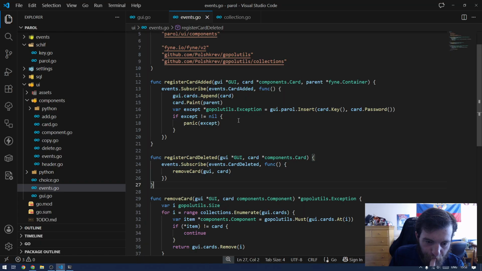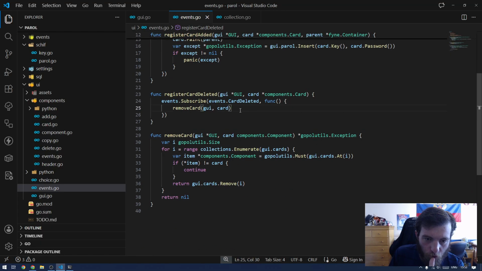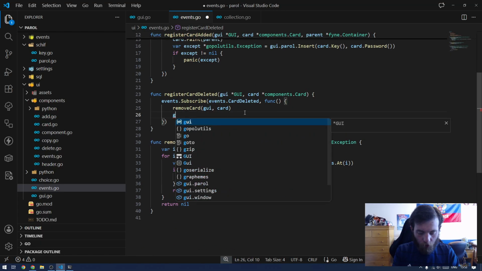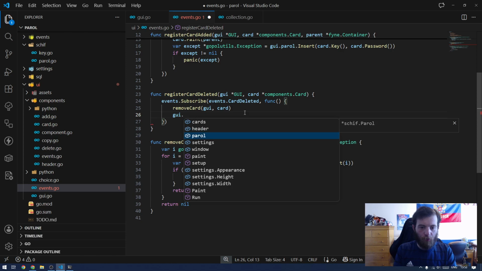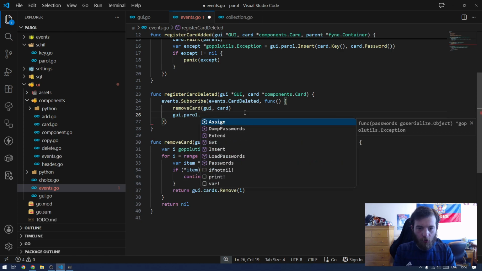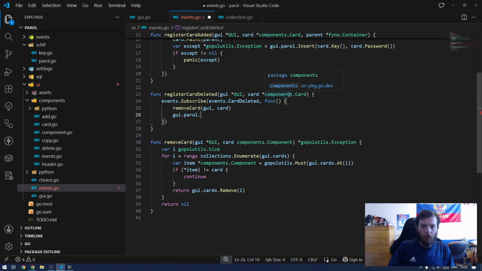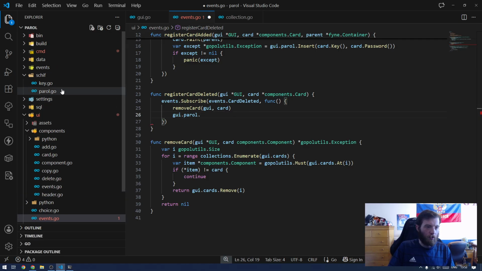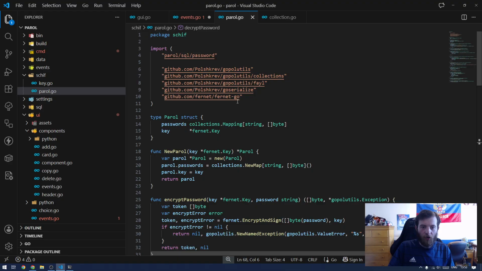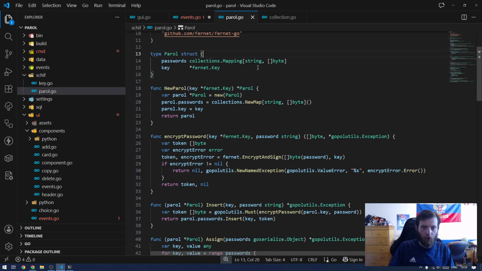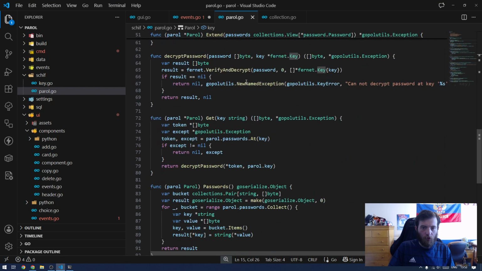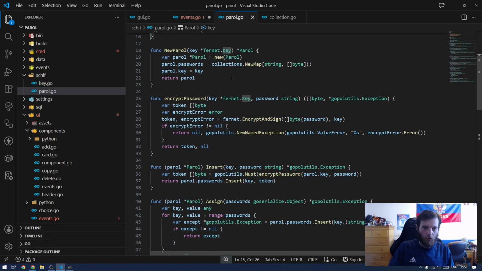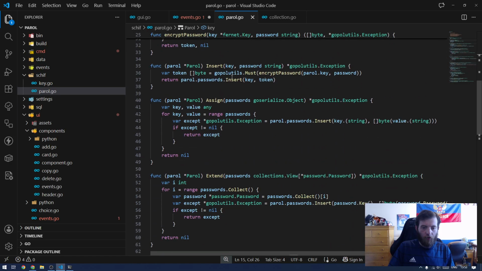What else did I want to do? So you wanted to remove the card and then also GUI dot parole dot load dump. I don't have remove. Ah. Okay, well that's something we can do. I don't have a way to remove the password from the mapping, which is okay. Well, it's not okay, but yeah.